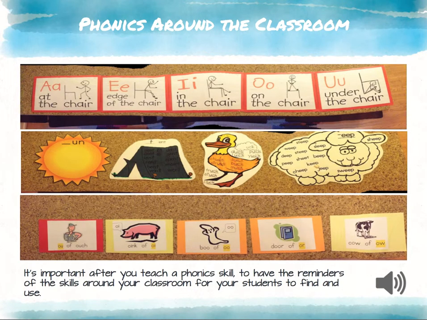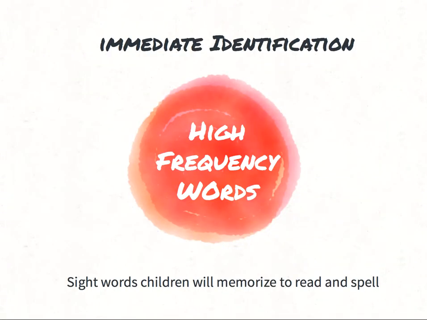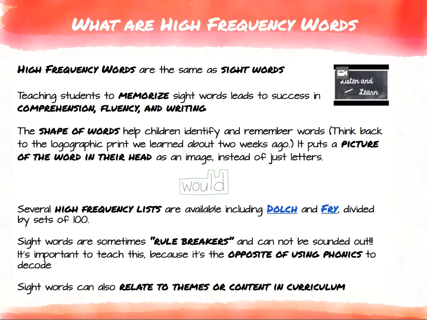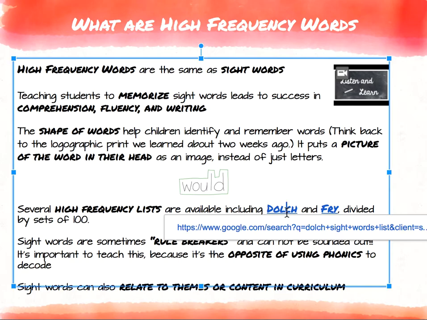Then we're going to talk about resources in the classroom. And you'll see that phonics resources are all around classrooms, and it's something the students will rely on. There's a podcast in the corner, and that'll explain it to you. Then we'll move into high frequency words, and this will define and explain high frequency words to you. There's a podcast right here, and there are 2 links. One is to our Deutsch list, and one is to our Frei list, so check those out.